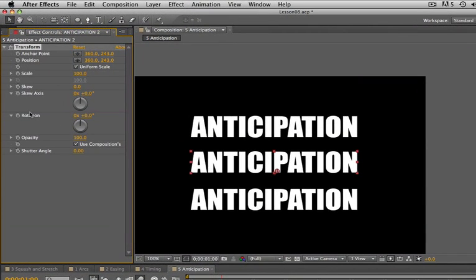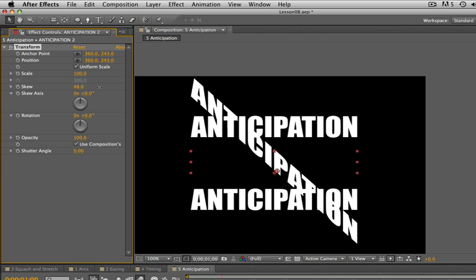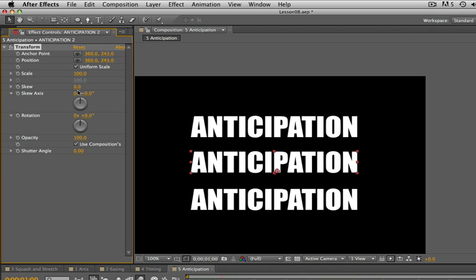You see all these different transform parameters in this transform effect, and we have a skew, which lets us skew the layer. You can see it's not skewing in the right direction though, so we need to change the skew axis to 90 degrees. And now when we skew it, there we go. Now it's leaning correctly.